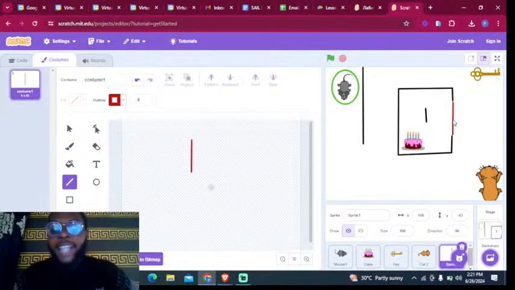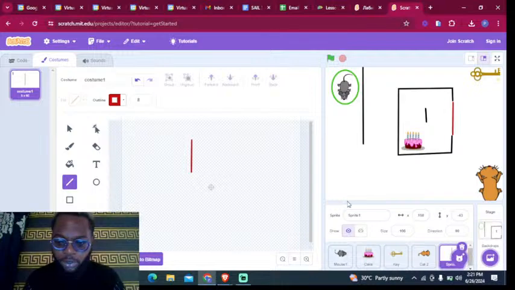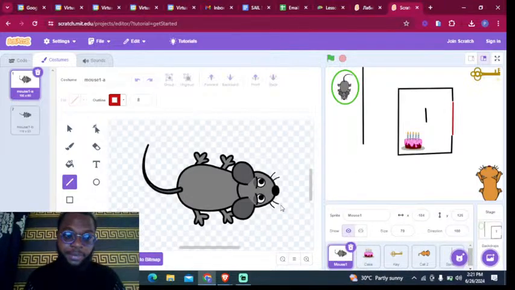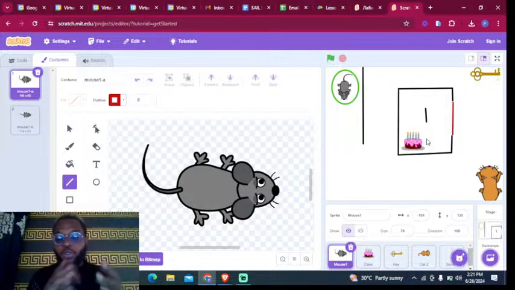Now, let's dive into writing the codes bit by bit. But first, I think we should start with the mouse, which is the main character. So we are going to be writing codes for the mouse.